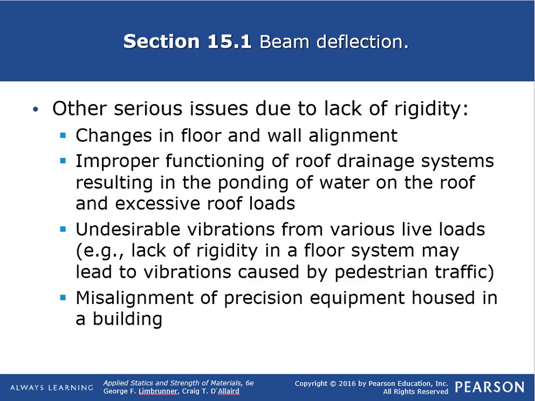Other serious issues arise due to a lack of rigidity. Your system could have changes in floor and wall alignment, improper functioning of roof drainage systems, and undesirable vibrations from various live loads. Lack of rigidity in a floor system may lead to vibrations caused by pedestrian traffic, for example, and misalignment of precision equipment housed in a building. These are mostly structural issues.